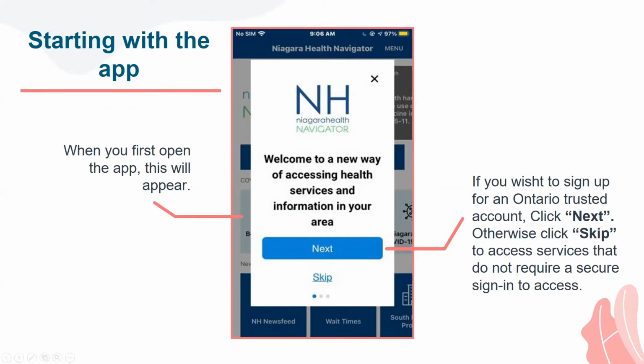To create an Ontario Trusted account, it does require a few pieces of ID. It requires your health card, as well as, if you have one of the big 6 banks, you would be able to sign in and create one using the big 6 banks as your verifying ID. We are in the process of expanding that way to verify yourself. You would still need your health card, but instead of using Verified Me, which is the service that does the banking, even Verified Me does not keep your banking information.